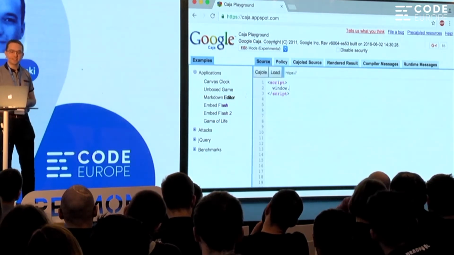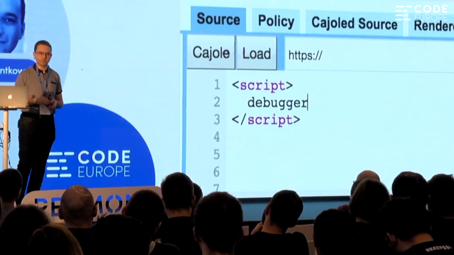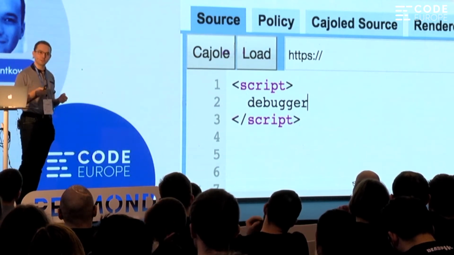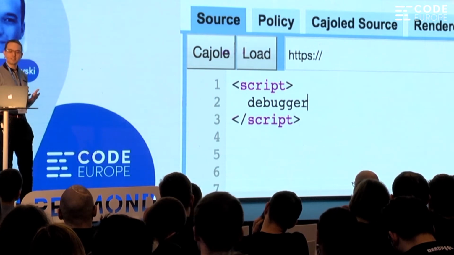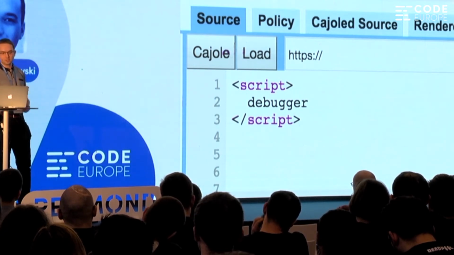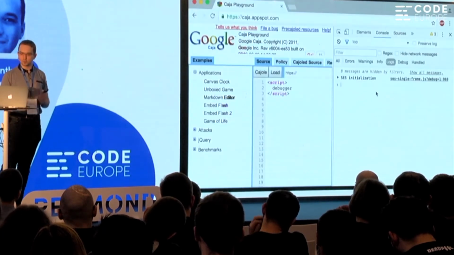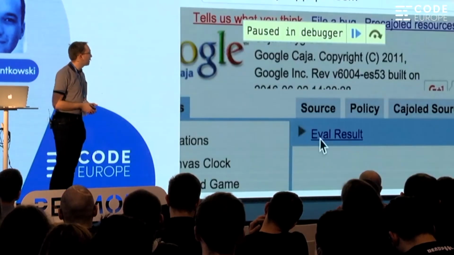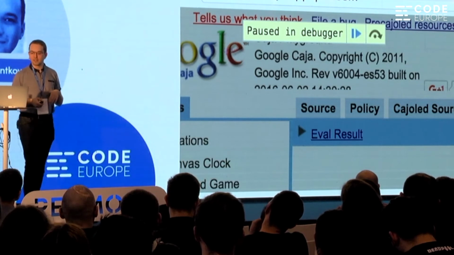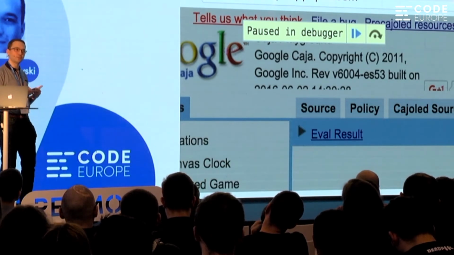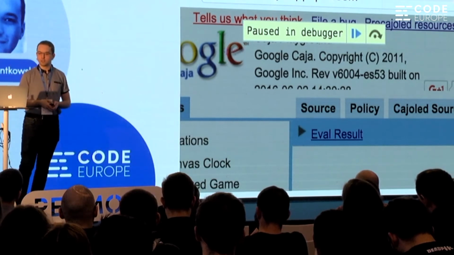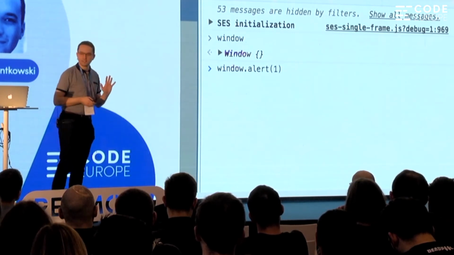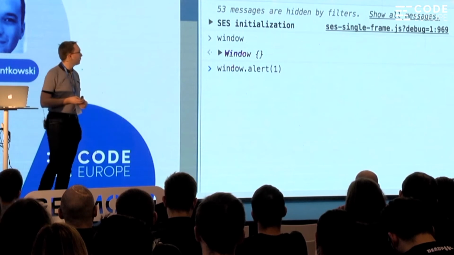OK, so let's try to dig in and check how Caja actually works. We can do that with a very handy JavaScript keyword, that is debugger. When we say debugger and we have the developer tools in the browser open, then there's automatically a breakpoint. So I have the debugger keyword, I open the developer tools, and then I click Cajole, and as we can see, we have the breakpoint. It says that it is paused in debugger, and then we can try to insert some code in the console. So let's see what happens. We try to access the window object. It has some response. We will see later if it means anything.